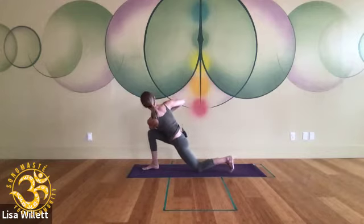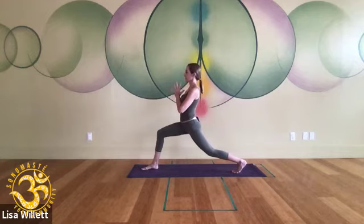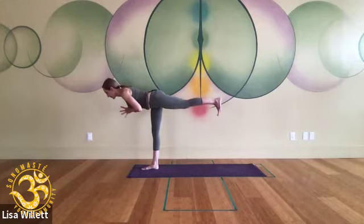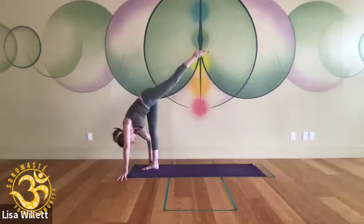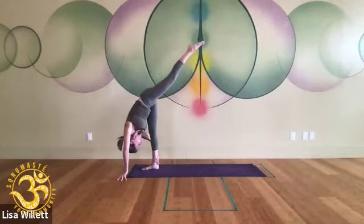Nice, furl the back toes under, straighten leg. Spin it up into a high lunge, thumbs at heart center. Warrior three, hands at the heart. Standing split. One more breath here.